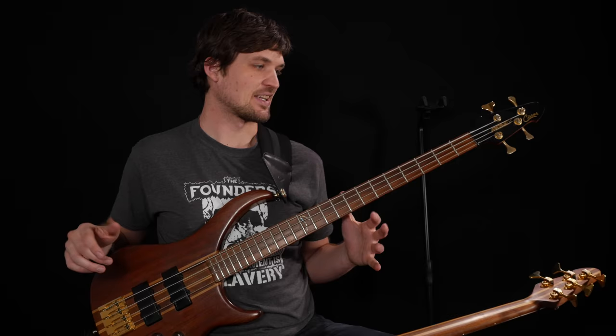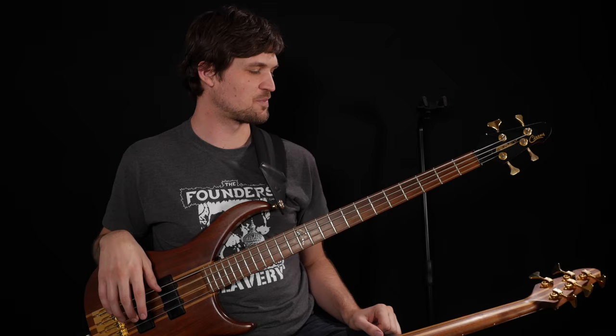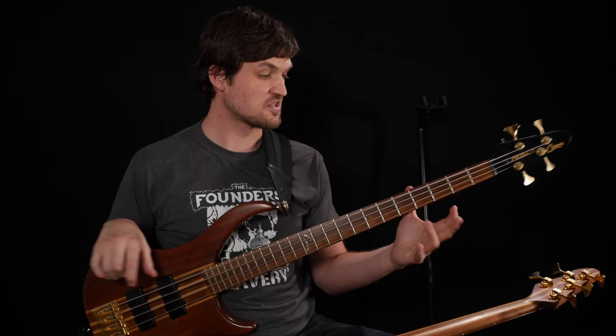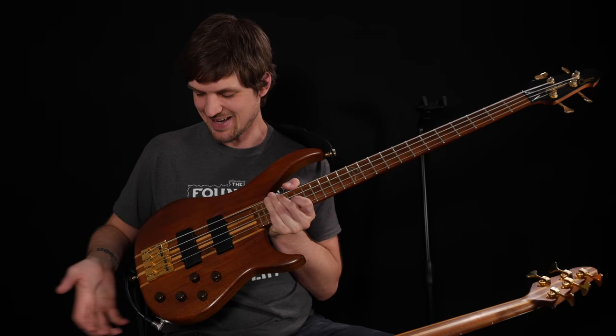So I don't really know when this bass was made or exactly what woods it's made out of, because I'm just not that techy when it comes to instruments sometimes. I just kind of like what I like. So this is the bass you see in most of my videos, and it's pretty much as I found it. These are the original Peavey electronics. It's got these Tigerwood knobs on it that I don't actually like that much, but I haven't replaced them yet. They're cracking in some places, which you can't tell on camera.